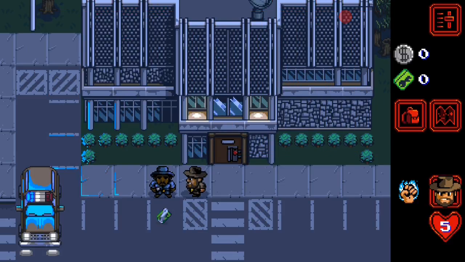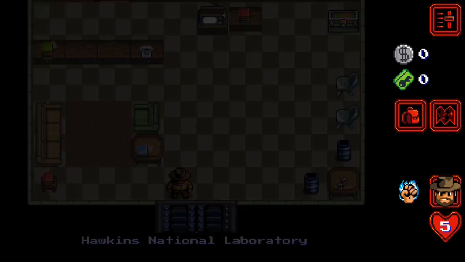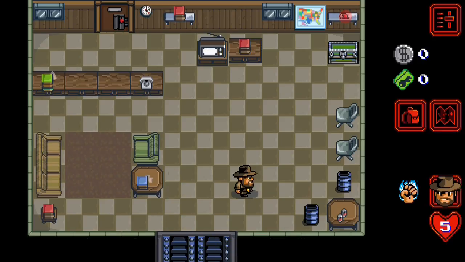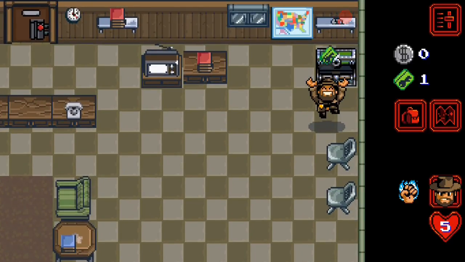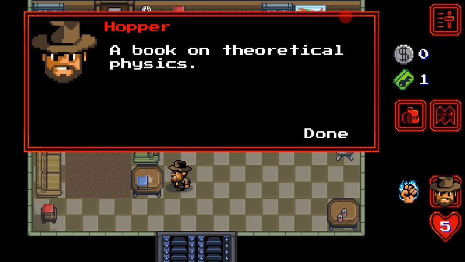Thank you. Appreciate it. So, yeah, awesome. We're inside now. Okay, Hawkins National Laboratory. Oh no, wait, we're not in the police station, it's the laboratory. I don't know if we look around. Oh, okay, so we can punch stuff. That's pretty cool. What's in this chest? Oh, another key card. Pretty awesome. Okay, there's a book here. A book on theoretical physics.